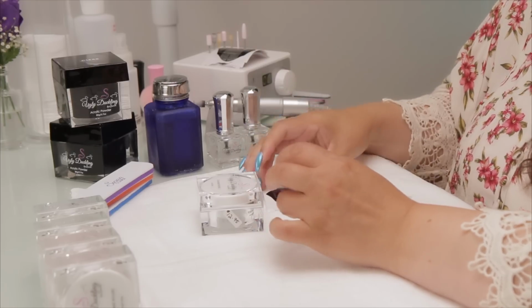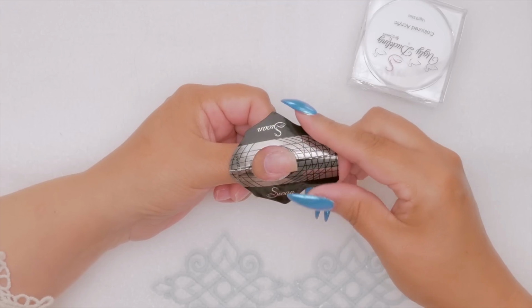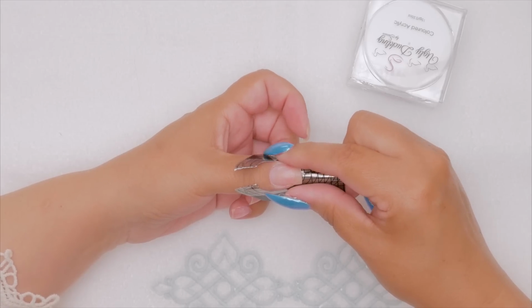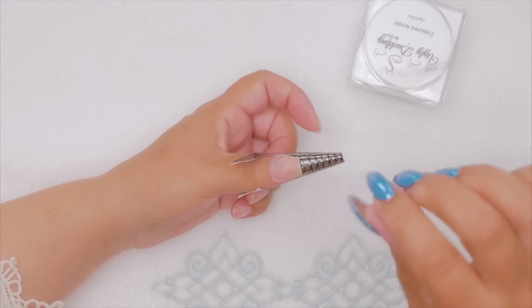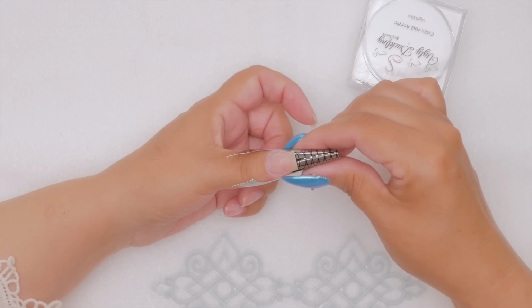This is the primer. Primer goes on quite gently. Don't over primer the nail. That's not good. Usually one dip of the brush can do the entire hand. And you're just really focusing on the natural nail. You don't have to do it over top of the whole nail unless the whole nail is natural. There's a layer of acrylic, you don't have to worry about it.